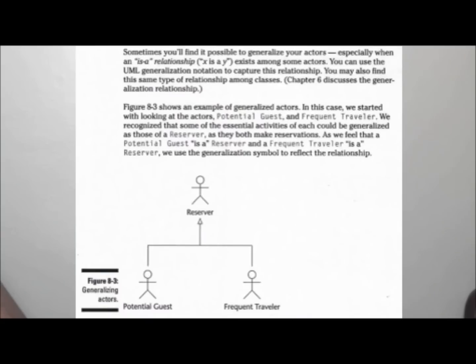And they're different, potentially, from potential guests. But at the end of the day, they're probably going to perform the same tasks. So they are going to look for a hotel room, see what it costs, book it, and it's just the payment mechanism that changes. And so sometimes, as this picture shows, it's worth generalizing things to, rather than an actor called potential guest and an actor called frequent traveler, we can just call them reserver, which captures both, which generalizes them to both. So generalization still applies to actors. All right, we're getting really close to doing use cases now.